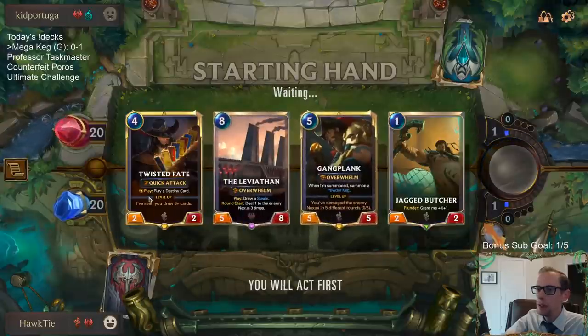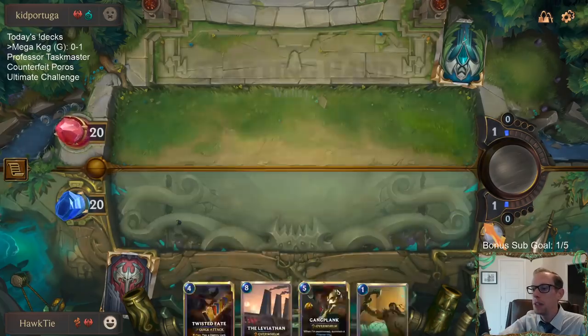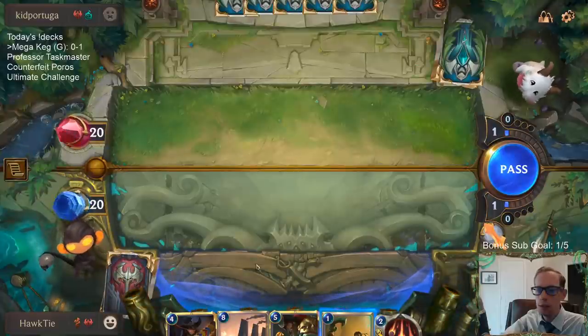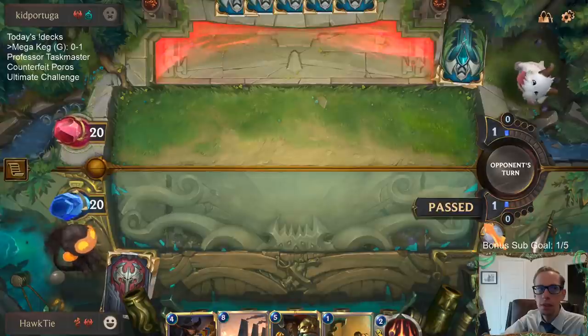Like Twisted Fate with the red card. Ugh, I don't want those. Wanted to draw some 2 and 3 mana cards. Come on, 2 and 3 mana cards. Crimson Disciple. Okay. Make It Rain is pretty perfect.